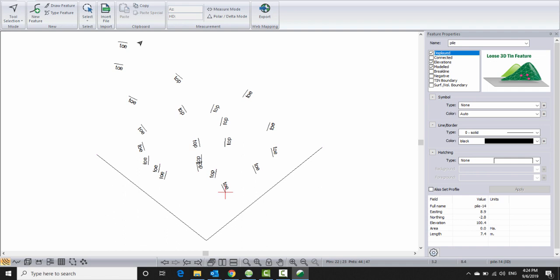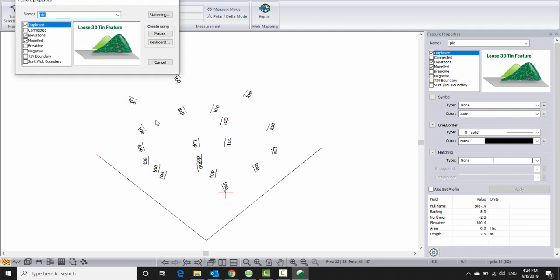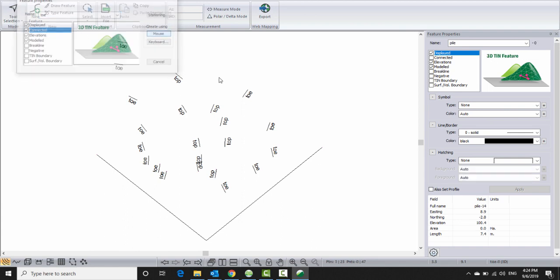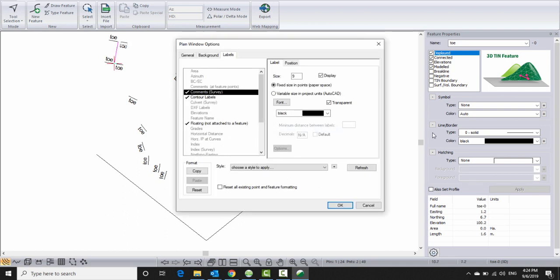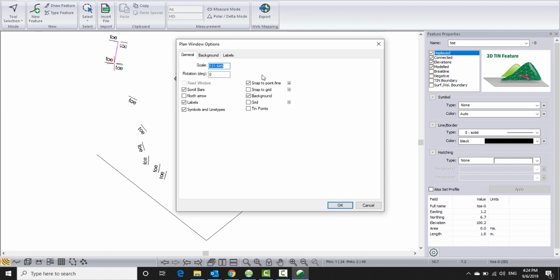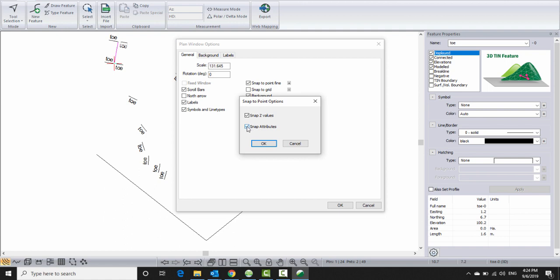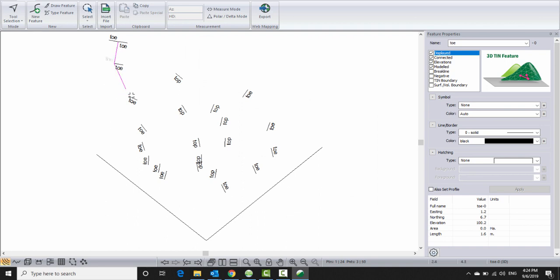Now we will need to create a polygon feature that's going to represent our toe, or the boundary of our pile. So we go up to New Feature and select Draw with the mouse, and in this case we want to make sure it's a 3D feature that is connected. We don't want to worry about the elevation because we're snapping, and I'll show you in a second. This is going to allow it to pick up the elevations. We can see the snapping feature selected in this menu, but we are going to turn off the ability to snap to labels. Now we're just going to snap to the specific feature points. You can see the cursor change when the mouse is in the right place to snap to that feature point.